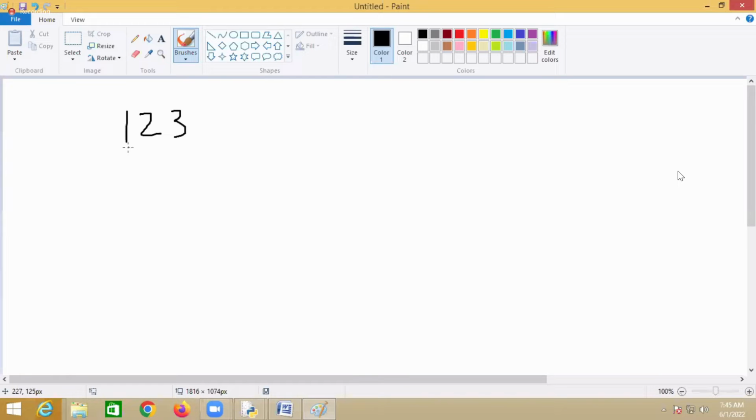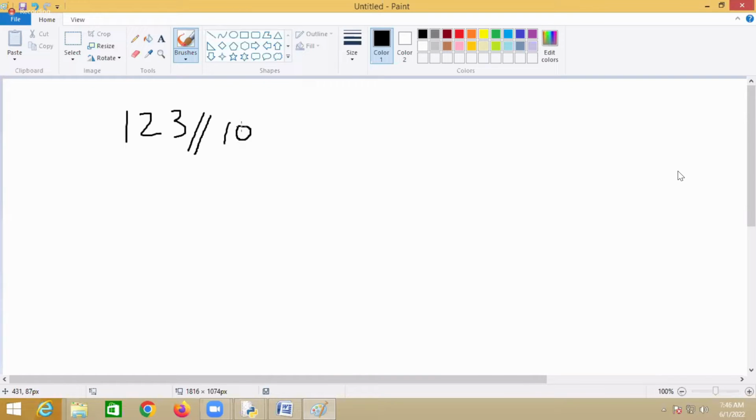So how can you count them? You have to divide this number by 10 until the number becomes 0. You divide using floor division.